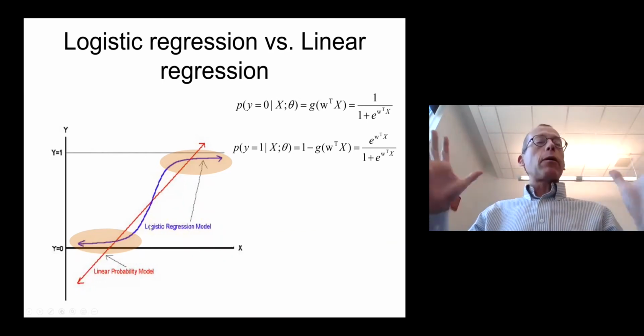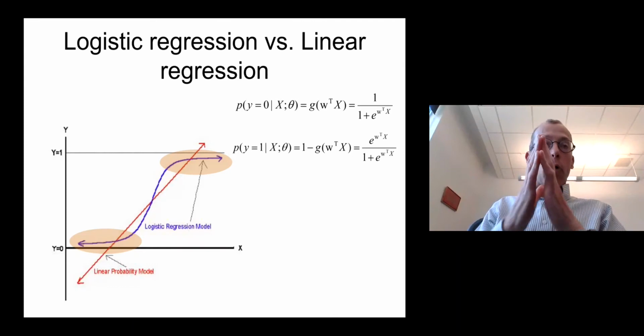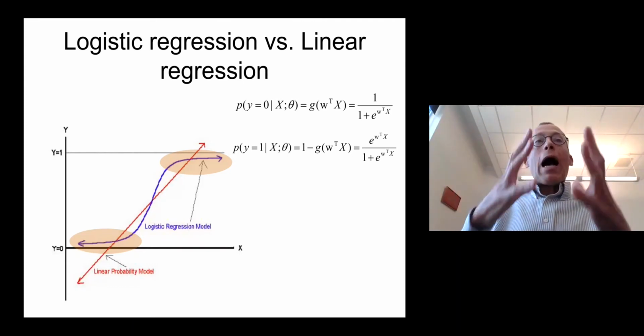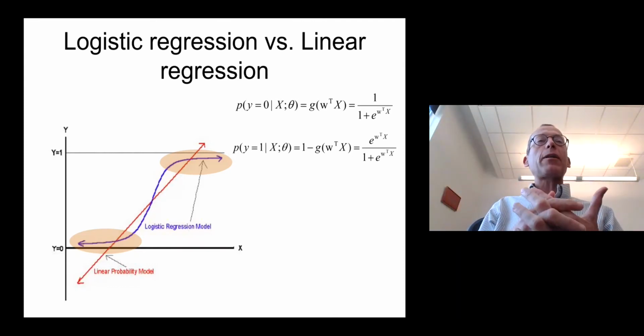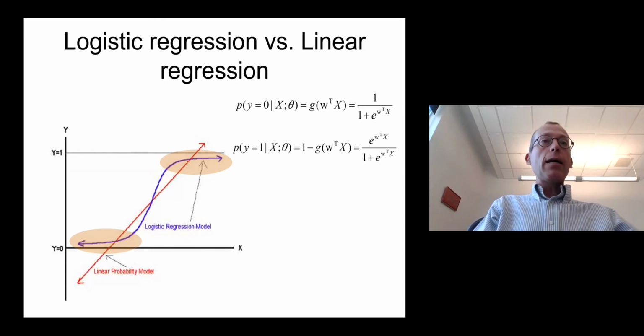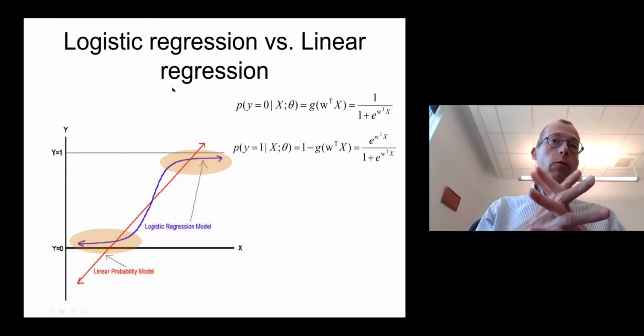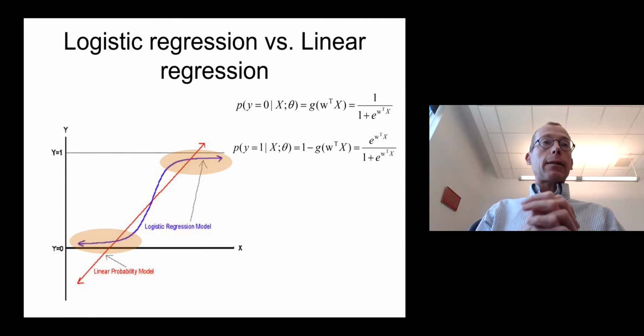Okay, so this is something we defined as a function. We said that it's a valid probabilistic model, but we didn't say how we are going to actually find the parameters that will lead to the best answer, because now we want to find parameters that for samples in class 0 will say the probability of class 0 is very high, and for samples in class 1 will say the probability of class 1 is very high. Right? That's the question that we would like to answer. How do we answer such a question? How do we find such parameters?